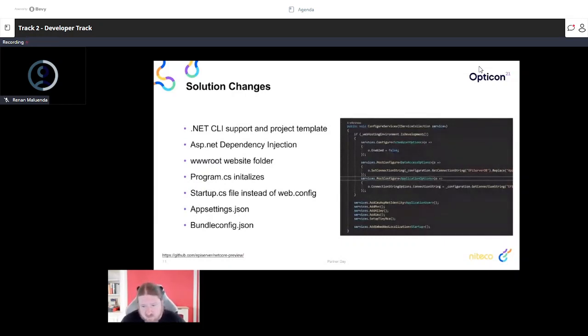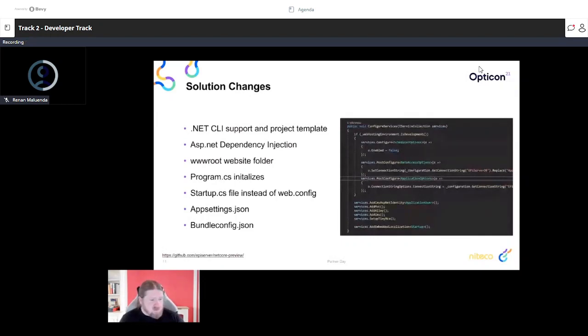Really useful, and it's got some great information on it. So also we've moved away from having to use StructureMap. We've got dependency injection baked in now. So the dependency injection has all been moved into the basic ASP.NET dependency injection, which is great. So you don't have to worry about extra services or extra configuration. The wwwroot now stores static website files, as I'll show in a minute. Not that important. There's not usually lots in there, but useful.